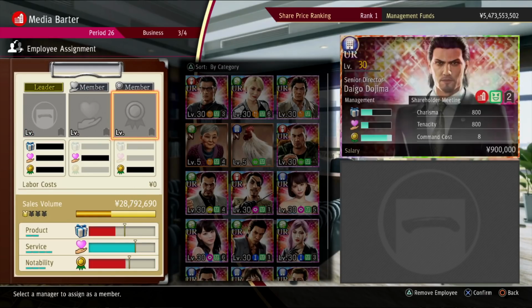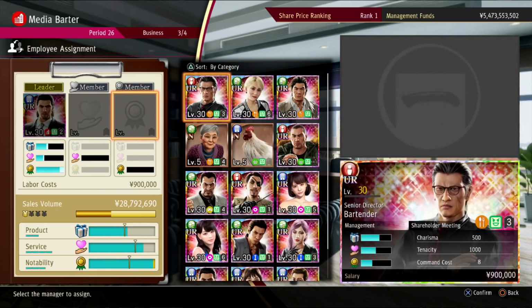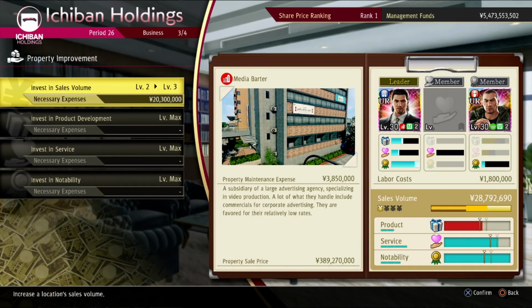If we put Daigo here, and then Saejima, for example, here. As I've shown you earlier, if I try to upgrade it, see that gap in product, it's not going to be able to reach the quota.